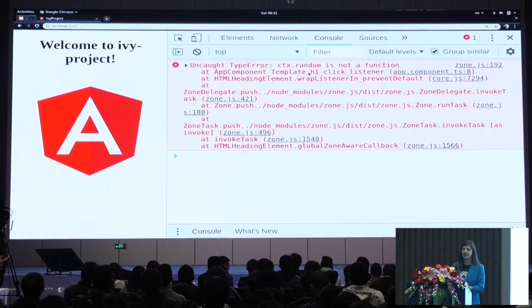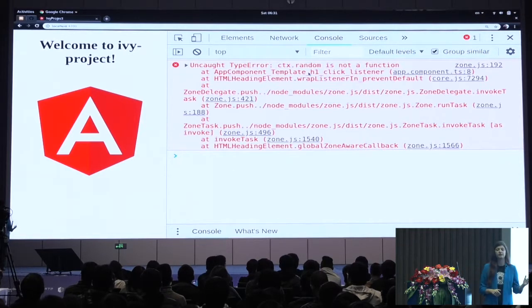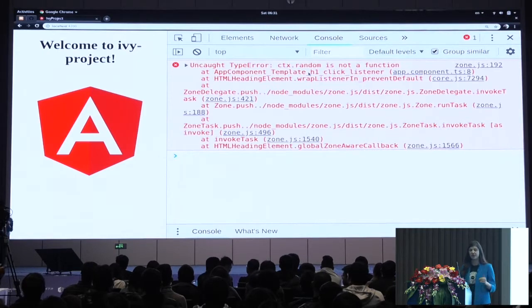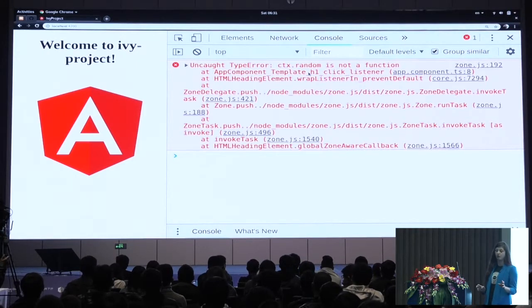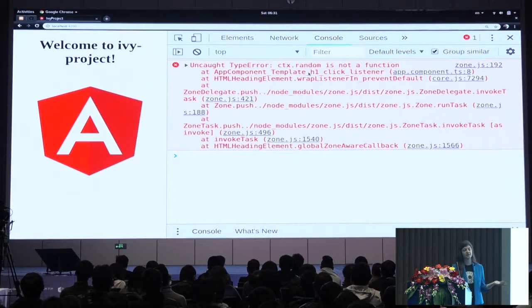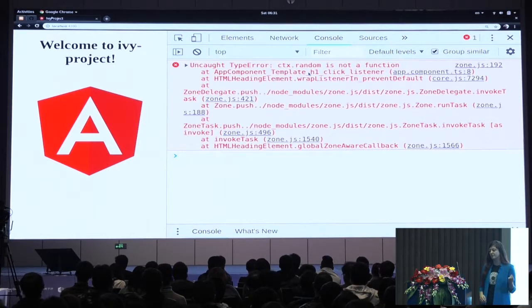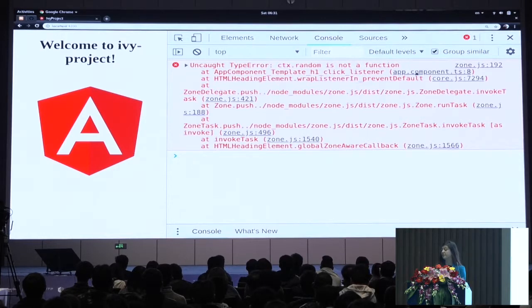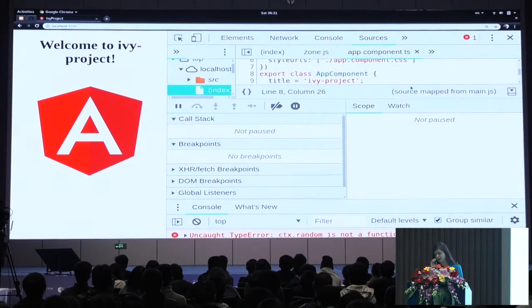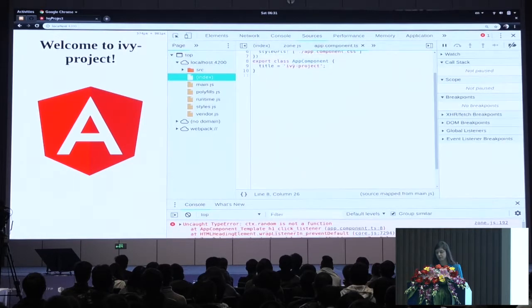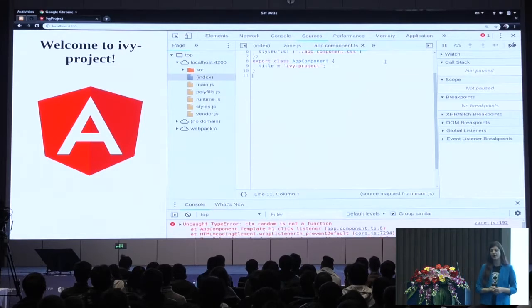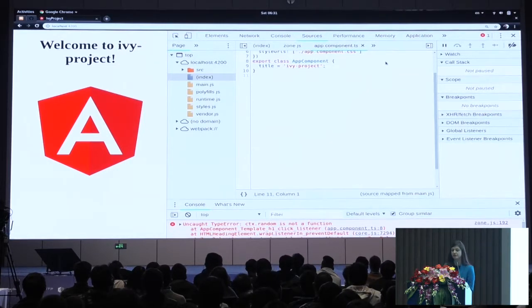And the other cool thing about Ivy is that you can actually debug the template exactly. I didn't manage to make that work with the Angular CLI. Either it is not supported by the Angular CLI yet, or I did something wrong. I don't know what it is. But if you go here with Ivy later, we should be able to see the template itself and debug that. All right, so that is about debugging. And now I'm going to show you what else is different in an application.